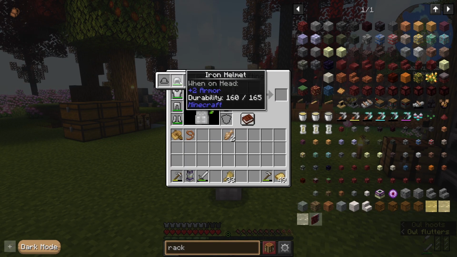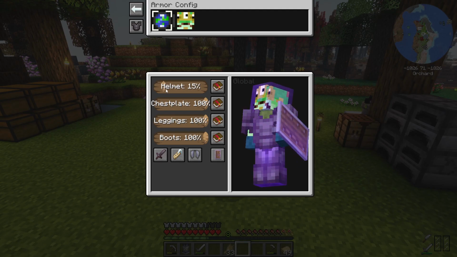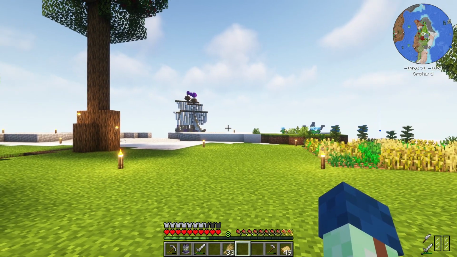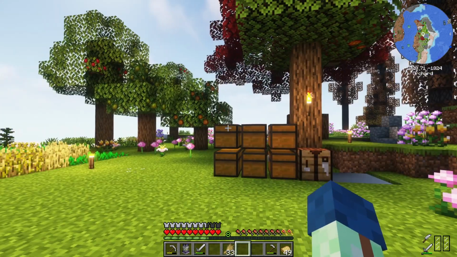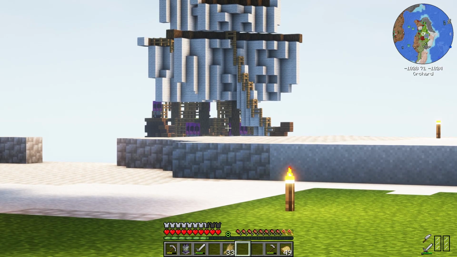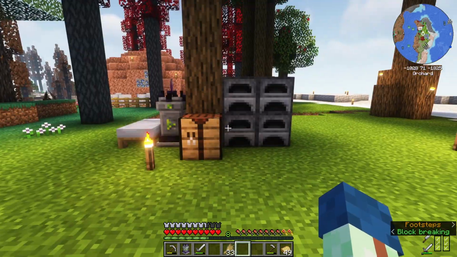And you can see there, I do have an iron helmet on, but I installed this Show Me Your Skin. It's kind of an extra mod, just so you can see my beautiful face. So I think maybe we'll quickly get some better armor, a better backpack and a few other items. Head over there, see what those guys have to offer us. And then we'll get into some cave-in and have a bit of a look at what's beneath our feet.